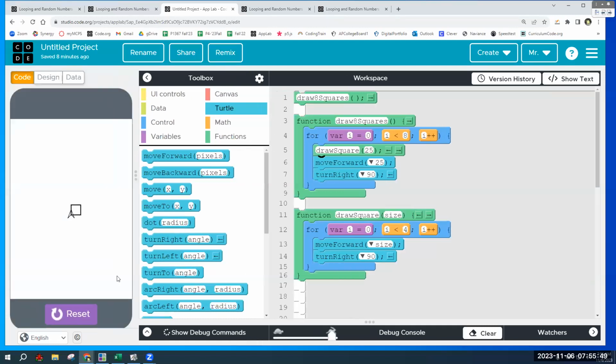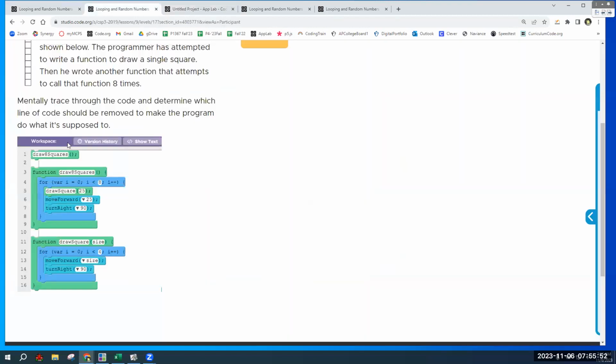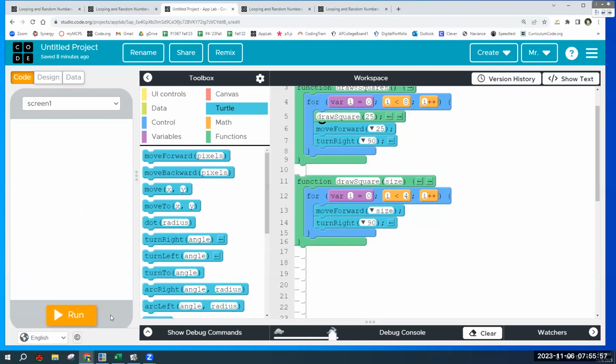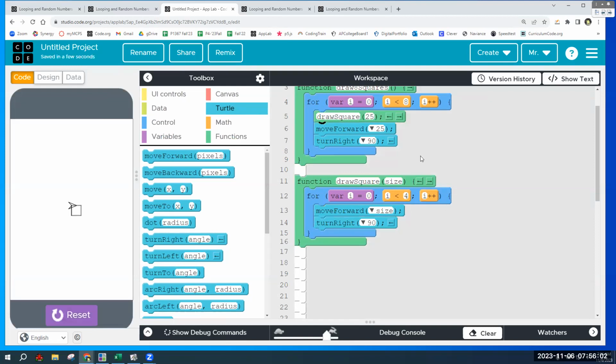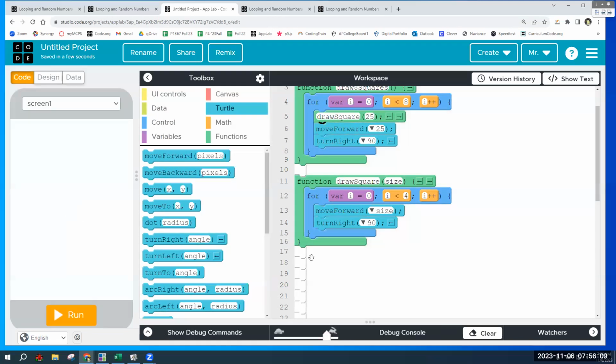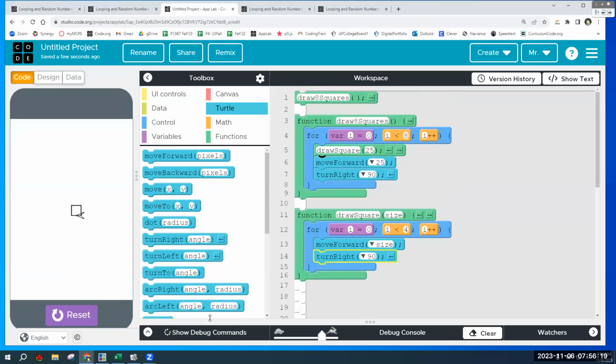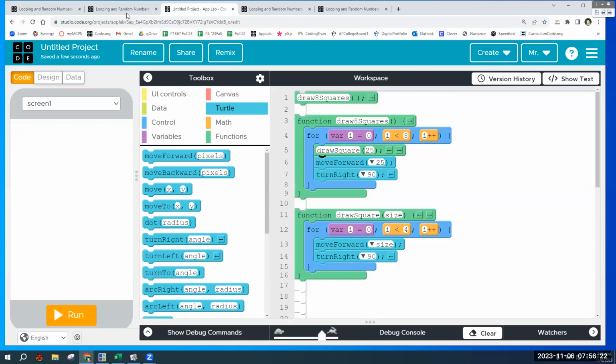But if our goal is this shape, a bunch of squares in a straight line, and you call it the way it is, this is what it's going to look like. At each loop, after each square, it's going to retrace the pattern. And it's kind of hard to watch the loops because of the way it bounces. At least, it's easy to see what the square is doing. It's a little harder to watch the code. And this is even if you have the code, let alone if you're doing it on the test.